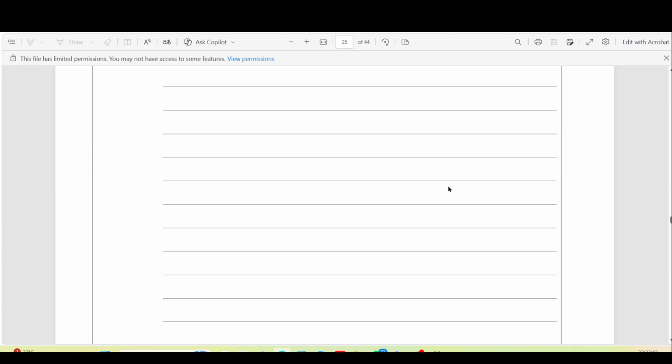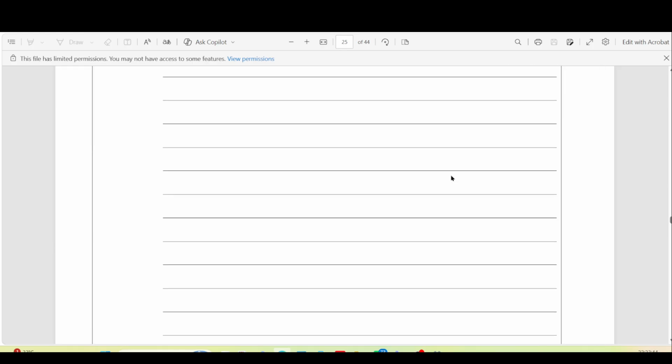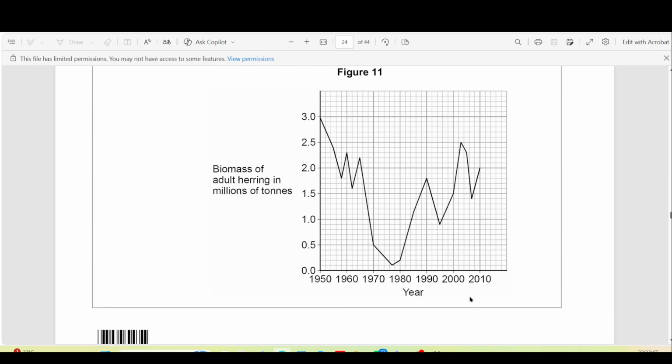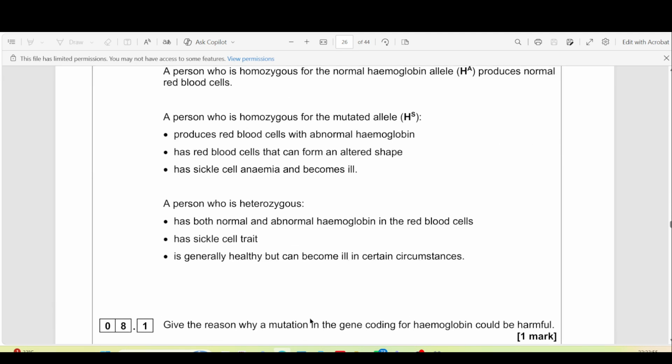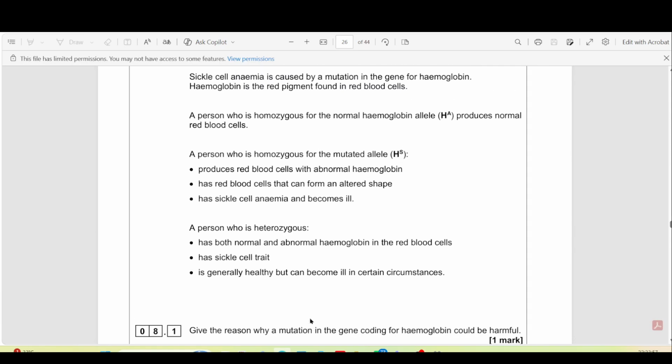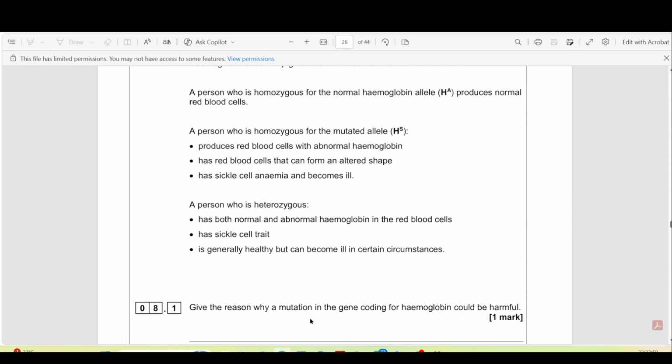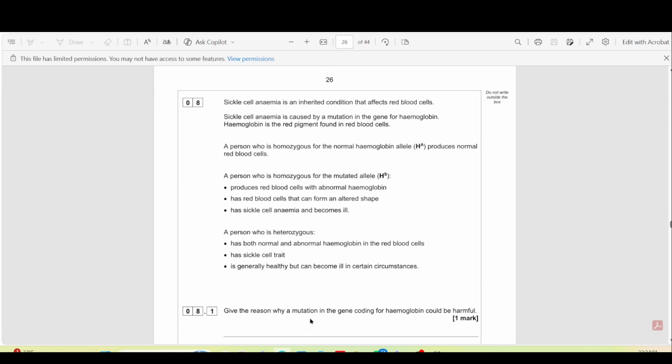It is 6 marks, so you have to explain properly. Also, whenever you are doing graph questions, you need to mention the year and values. If you write generally, it will not give you the complete mark. Okay, let's do this one.